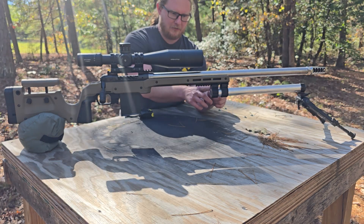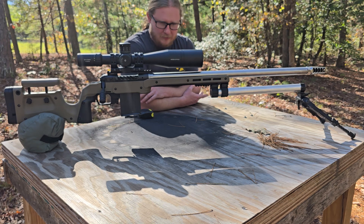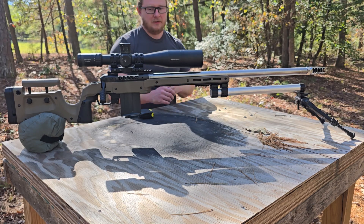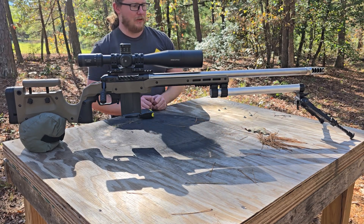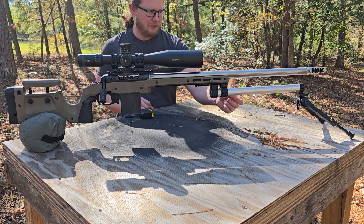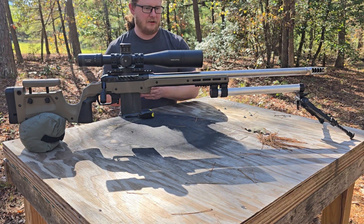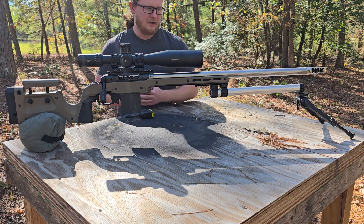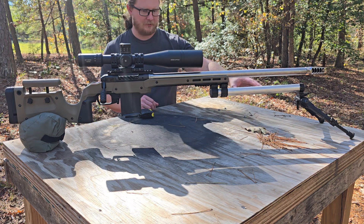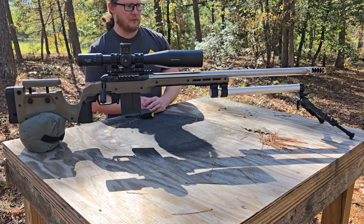In the future I might look at a heavier-duty chassis or find a way to stiffen it up. The weak point is that the forend piece is a separate piece from the receiver — bolted together, it creates a flex point. I could also spread the two scope rings out a bit, which might increase stability. As far as cost, I have around $50 tied up in this — the aluminum tube, the accessory mount, and the scope rings — excluding the bipod.